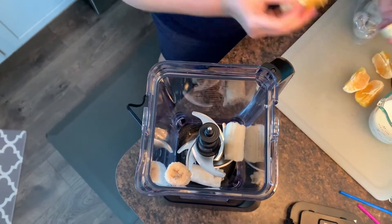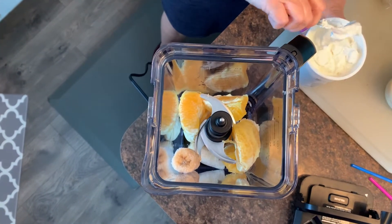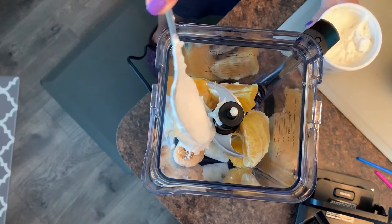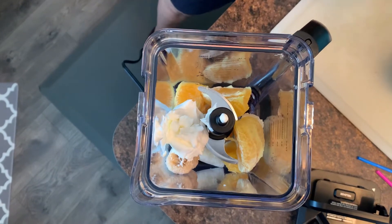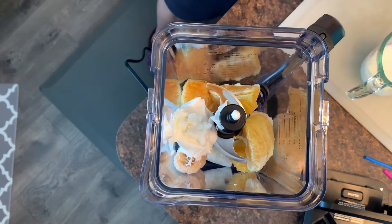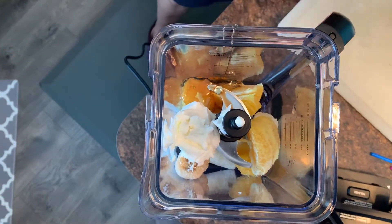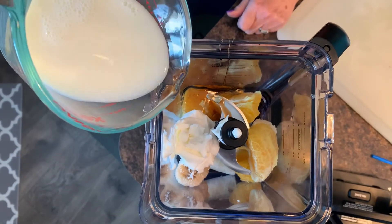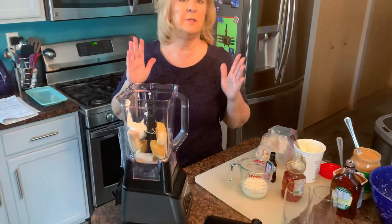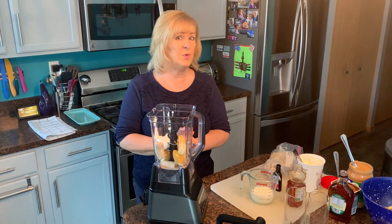The next thing I'm going to put in is my peeled orange — I just peeled it and broke it up in a few pieces. I'm going to put about a half a cup of plain yogurt. You know what the great thing about smoothies is, you don't have to measure this stuff out a lot, just kind of go with it. You can add so many different ingredients. I'm going to put in maybe a teaspoon to two teaspoons of vanilla. A little bit of honey — maybe a tablespoon. Then I'm going to pour maybe only about a quarter cup of skim milk to start and see if it needs more. The whole thing with the milk is you want to make it to the consistency that you like. I like my smoothies nice and thick but still drinkable with a straw.